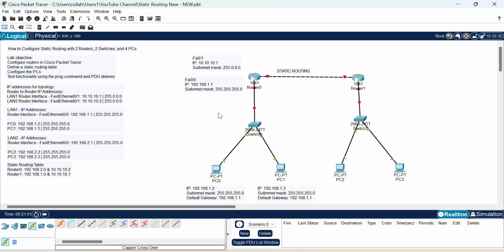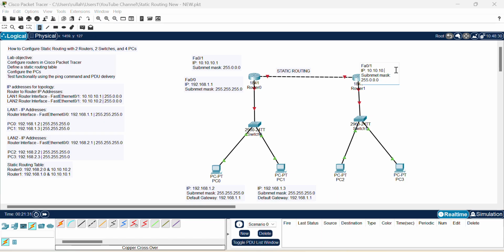Now I'm going to label them. Before labeling, I will check their interfaces: FastEthernet 0/0, and FastEthernet 0/1 for the router to router link, and this one is also FastEthernet 0/0. I copy the information of the label, pick up the label, and copy all of that information.